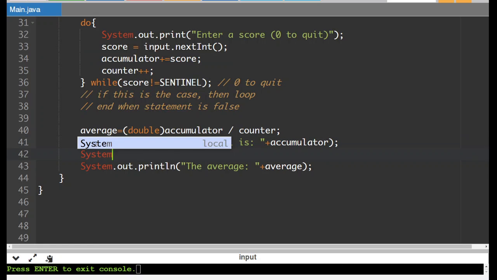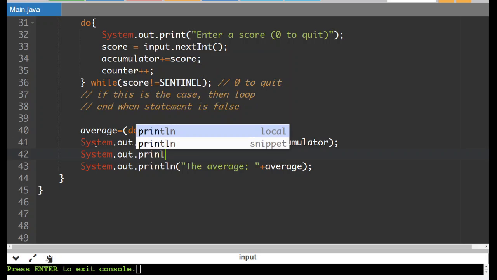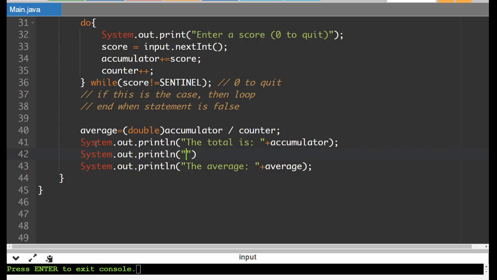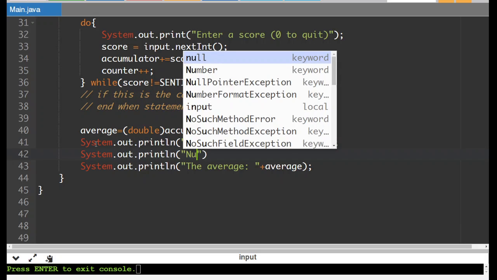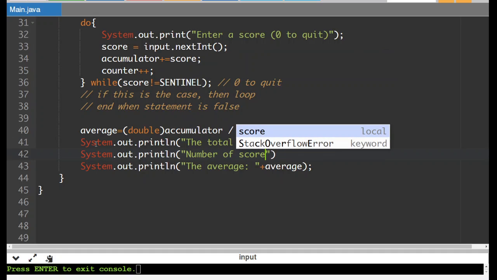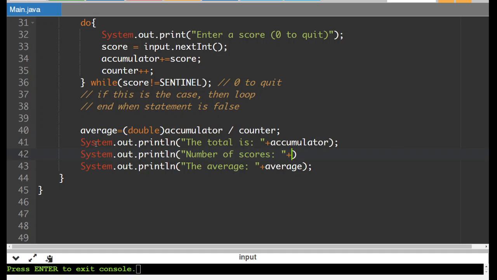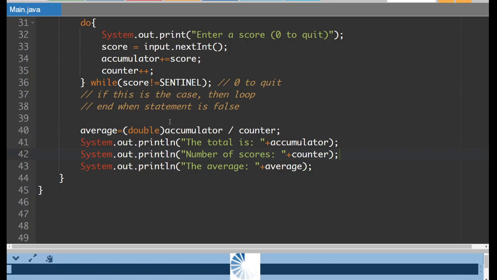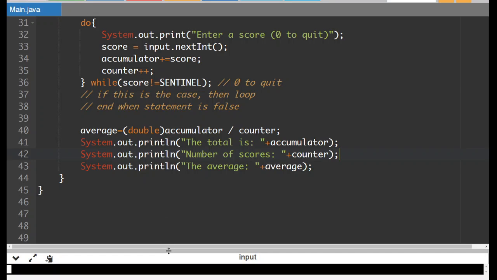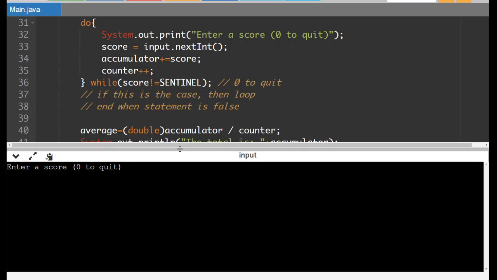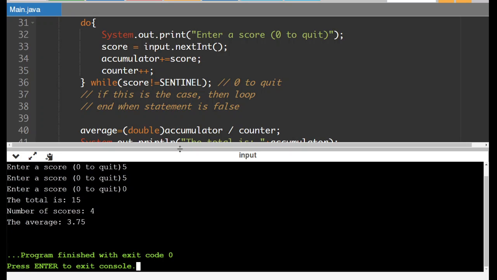And then System.out.println, number of scores. And this is going to be our counter. Let's run that again and see what we get. So I do 5, 5, 5, and then a 0.